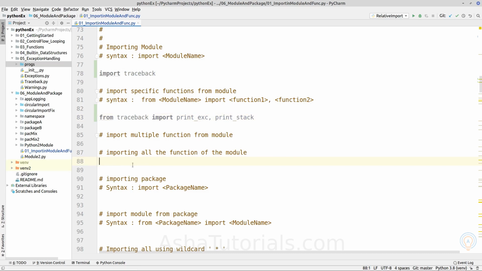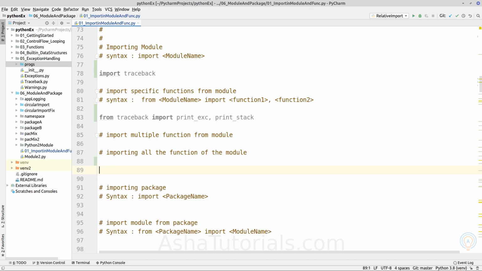And if you want to import all the functions inside the module, you can write from traceback import star. This is a wildcard import, which will import all the functions and variables inside the traceback module.